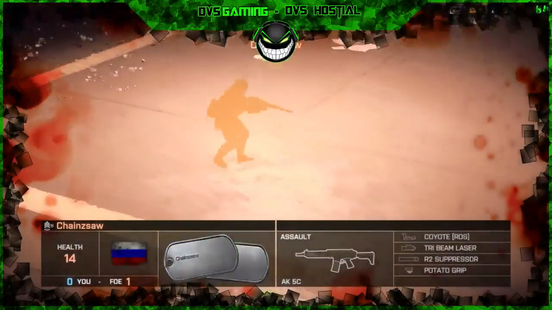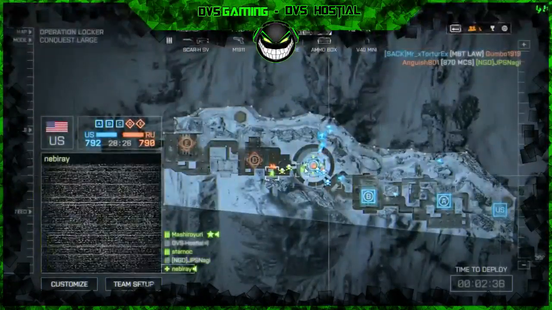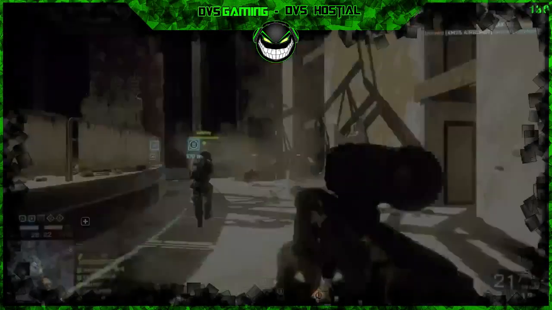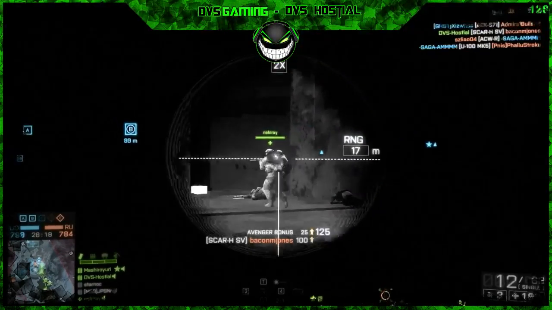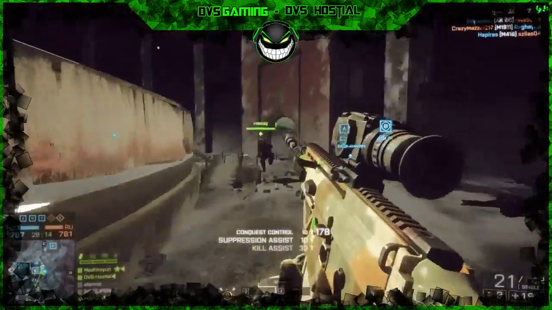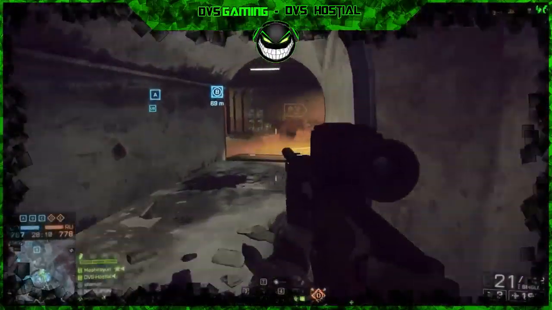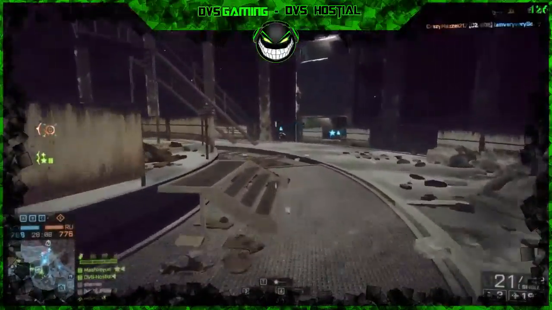I will not be covering all of the DMRs. I will be covering what I feel are the top 4 DMRs, what their strengths and weaknesses are, and what attachments I use on each of them. For the weapon systems themselves, the SKS, the M39 EMR, the ACE-53 SV, and the SCAR H SV are the top 4 DMRs that DICE has released for their own reasons.